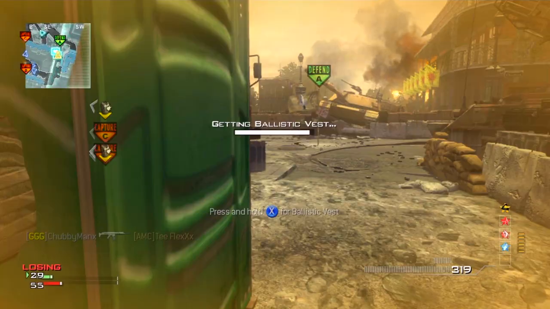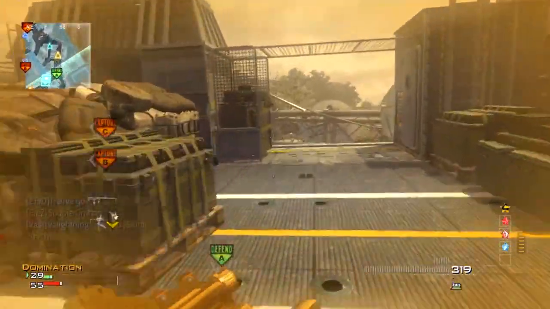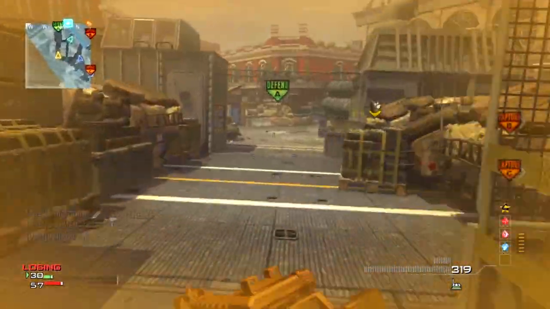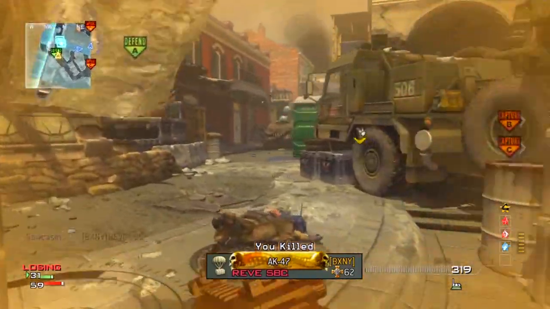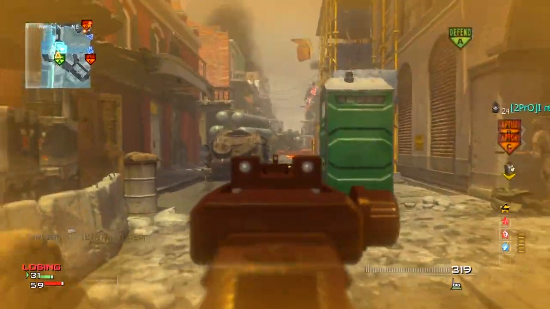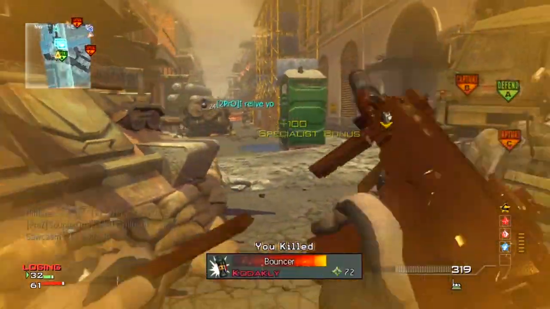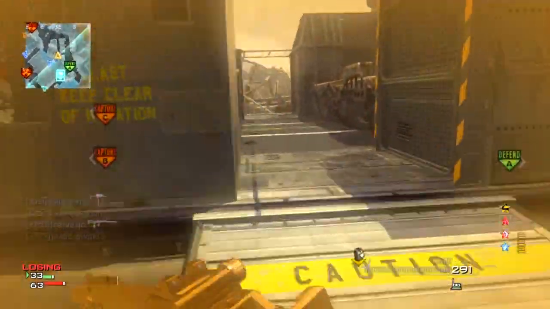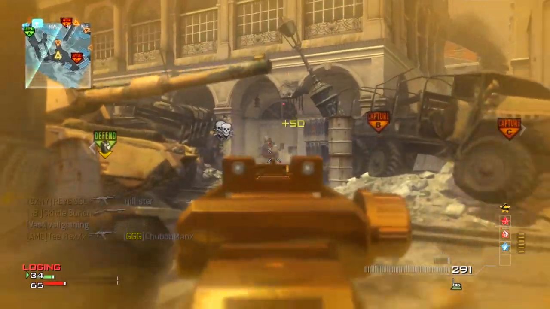A couple of things that I dislike about this map are the spawns on any game mode: kill confirmed, domination, TDM, it didn't matter. The spawns are just so hectic and you really have to be careful. People love to spawn in groups here, and I don't mean they choose to do it. I mean, it happens a lot, okay? You always find people spawning in groups, in threes, and sometimes right behind you. So you have to be really, really careful on this map.